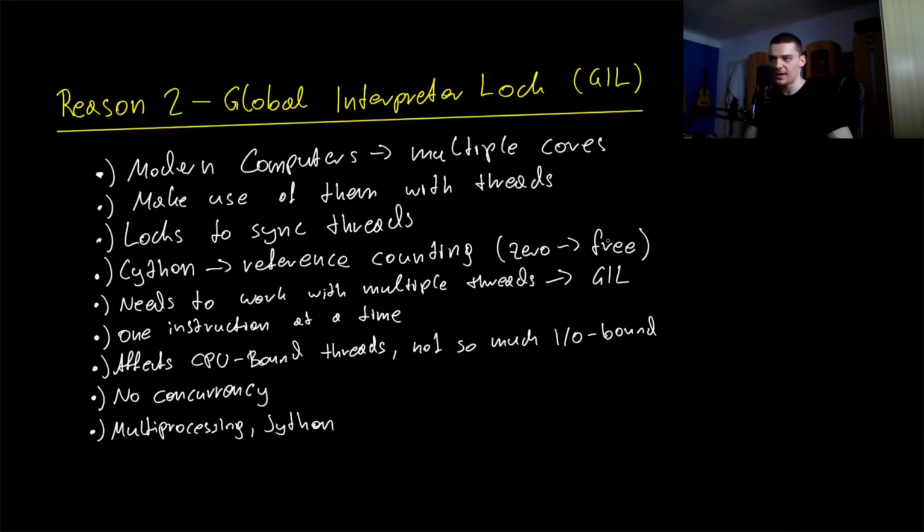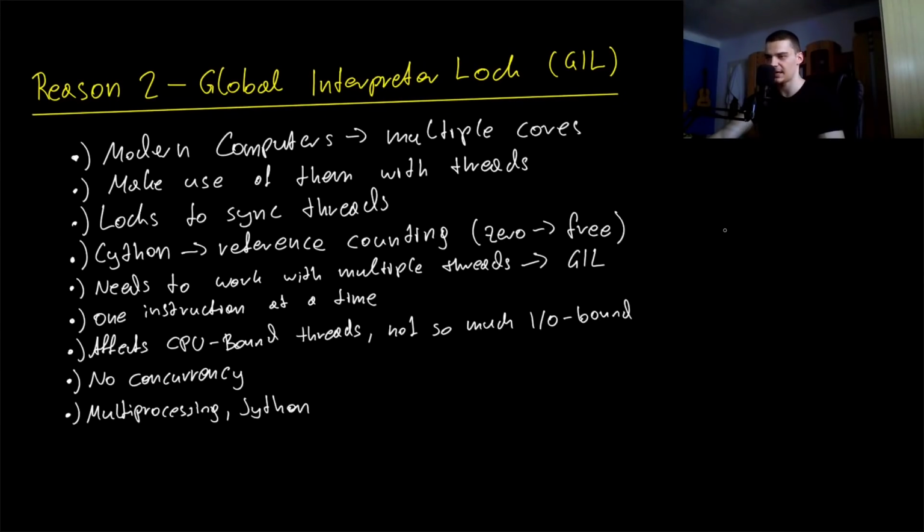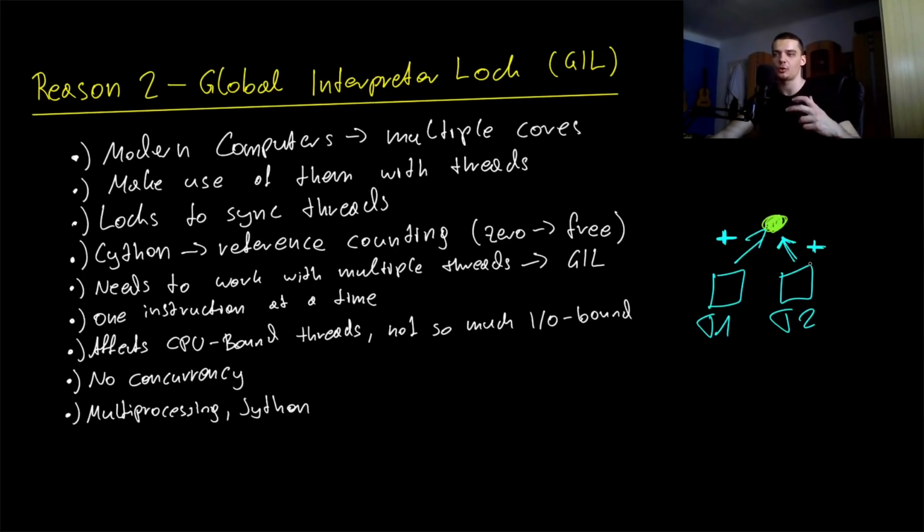Now, what we also have with threads are so-called locks, and locks are not something bad. Locks are important for synchronization. So let me give you a very, very basic example. Let's say we have some basic resource here. This green dot is a resource, and then we have two threads, T1 and T2. Now let's say T1 wants to change something in that resource. If this is a number, we want to increase it. Now let's say T2 wants to do that at roughly the same time, and we also want to increase it, or we want to decrease it. We want to have two concurrent writing operations, or we're trying to do that at least.